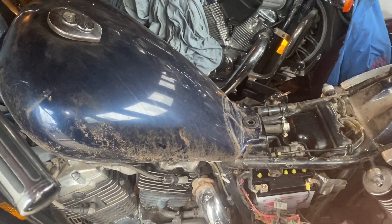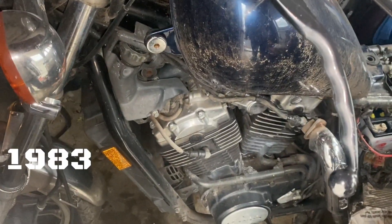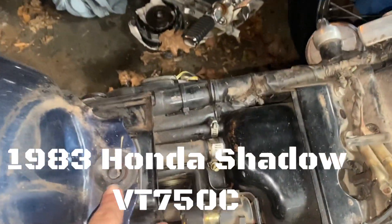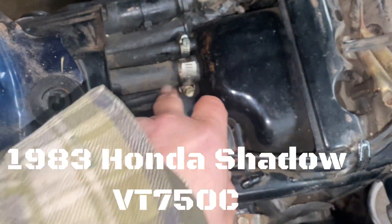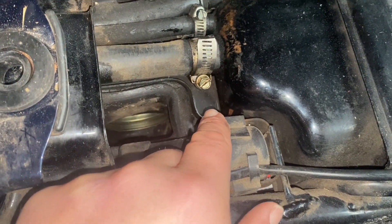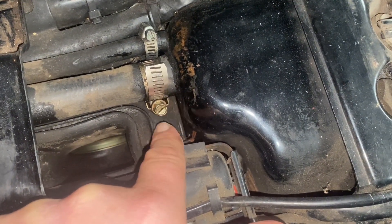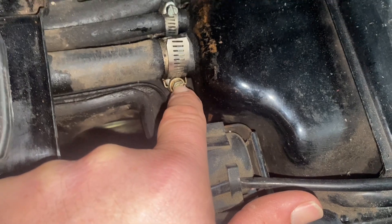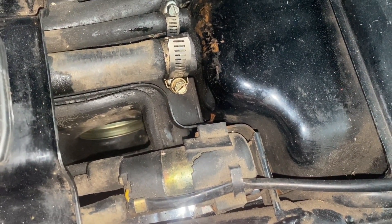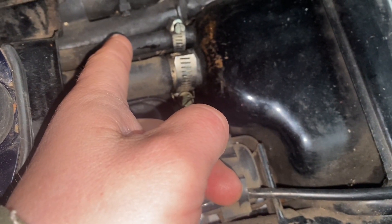As we work around the garage, we now need to take this tank back off. The reason we're taking this off is because when I put gas in the tank, it leaked from right there. What we need to do is pull that off — and this is tight, so it's not leaking because this isn't tight. Let's pull this off and investigate this fuel tube. It's probably shot, and this is just a vent line, so this should not be contributing to our problem.